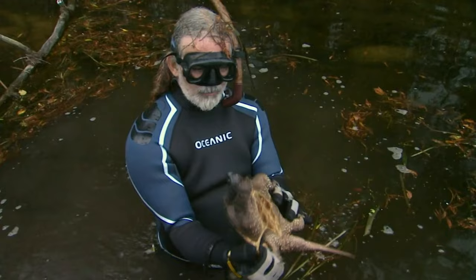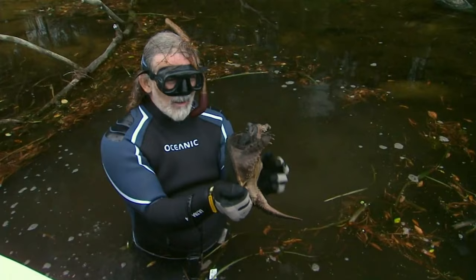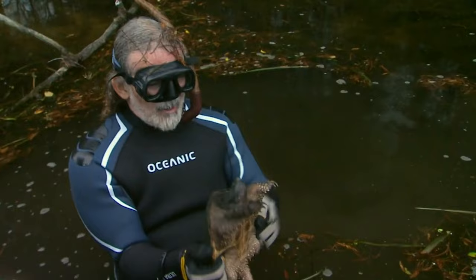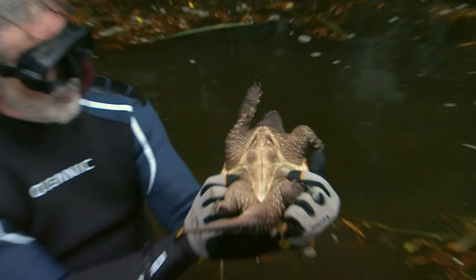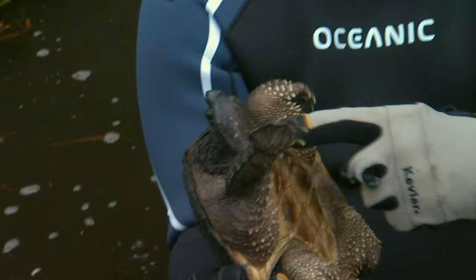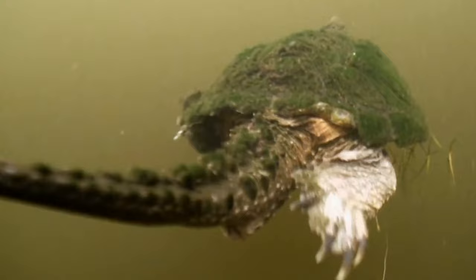You've got to be really careful because you don't want to hold them in a way where the head can come all the way back and bite you — it's amazing. Most people see a common snapping turtle and say 'oh, it's an alligator snapper' — they don't know how to tell the difference. The main thing is the neck length and the smoother back. Look at the claws — if I didn't have gloves on, it'd be cutting me; my fingers would be bleeding. I don't want to get anywhere near that head. As I release the common snapper, you can see how good they are at swimming, paddling along with their feet — whereas an alligator snapper swims with its tail trailing alongside like an alligator.